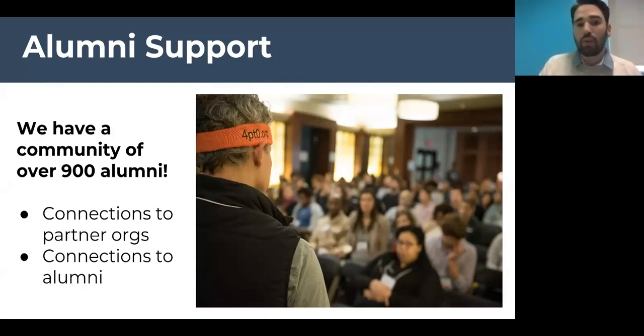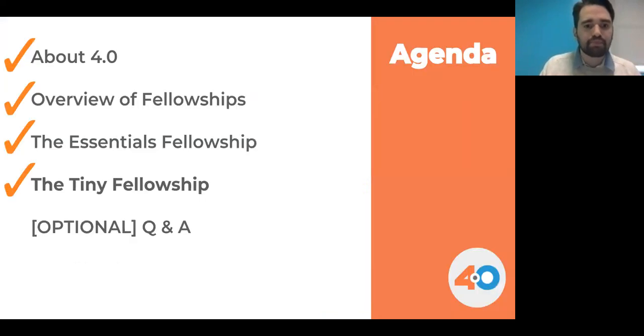You can see it's already here. Jen Chu offered her email, for example, and that's something that we want to continue to foster. And as you leave our fellowship programs, we try to be thoughtful about making connections to partner organizations as we can. And we really try to make connections to alumni that can be supportive really at any time. And so these are just two things to think about as you go through our programming.